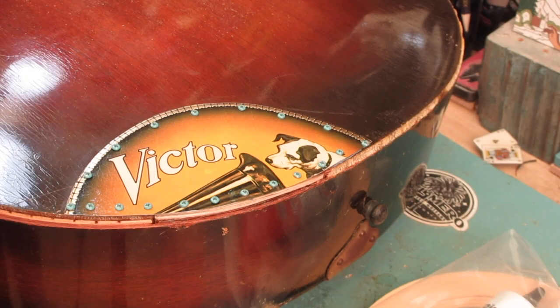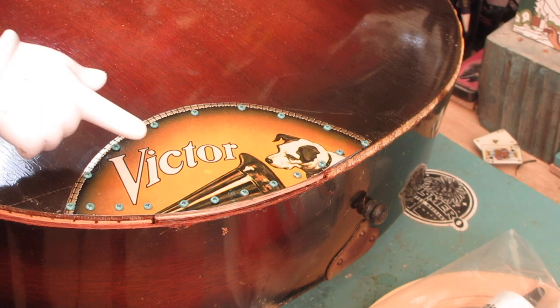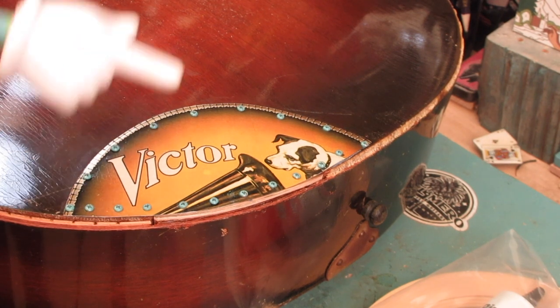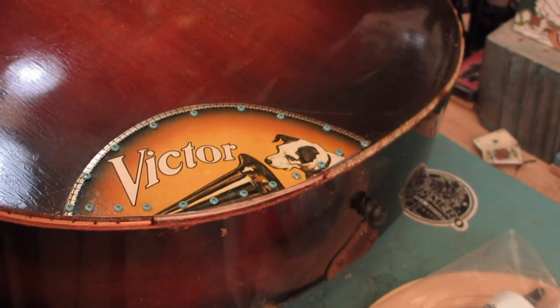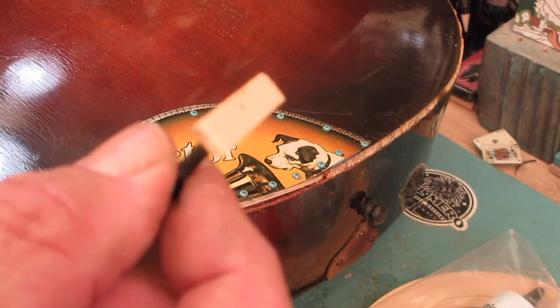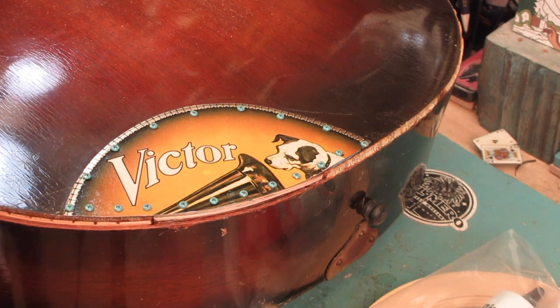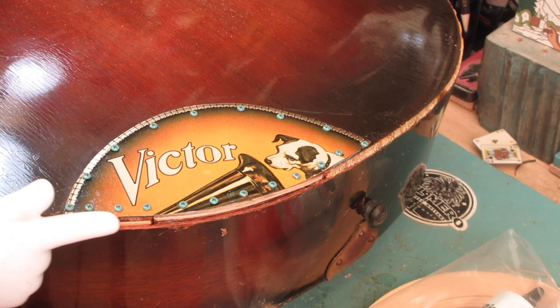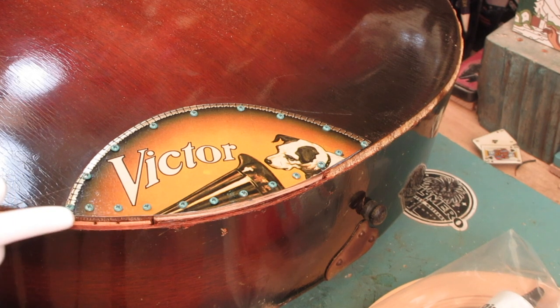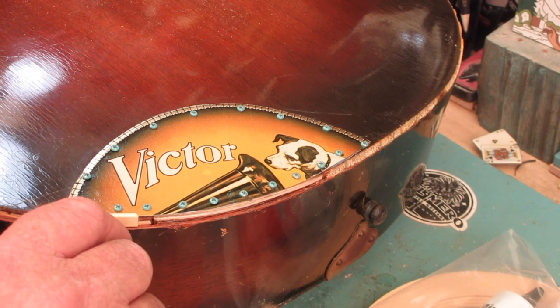Okay, you'll remember from the last episode in which we repaired a hole here, that we cut a piece of the binding that we're going to use, which means you have to measure this right here and know what this binding is to order. You want to order it a tad bigger or taller, not so much that it needs to stick out too much. I'm going to show you a tool we made that we're going to trim this with, but in other words, that this sits down here.